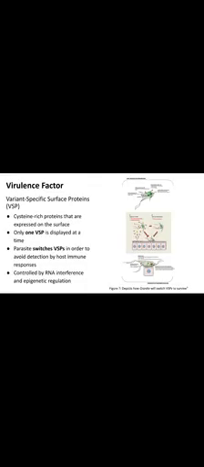The virulence factor that I will be discussing is variant-specific surface proteins. They are commonly called VSPs. These VSPs are cysteine-rich proteins that are expressed on the surface of the trophozoite. Only one VSP is displayed at a time, and the parasite will switch VSPs in order to avoid detection by host immune responses. So imagine you're playing hide and seek, and you are hiding from the person who's trying to find you, but you keep on switching places. Basically, you're cheating. So these are big, fat cheating parasites, which are controlled by RNA interference and epigenetic regulation.